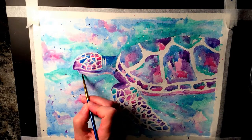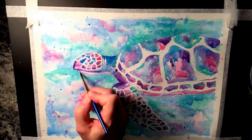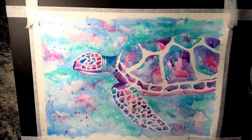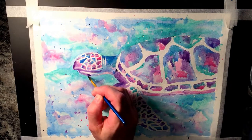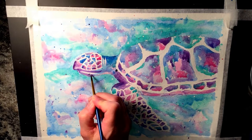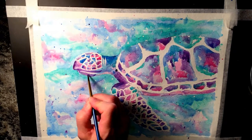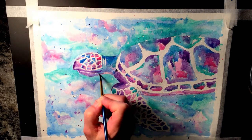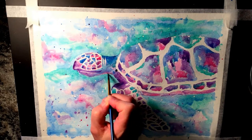And I left a white line to remind myself that I did have to make sure that stood out. But I'm not sure if I should leave the white line or not, because it's not really like there's a highlight under there. It should be actually a shadow, if anything. But I guess I'm going to use my marker anyways, it shouldn't really matter if it's not standing out as well, because it will once I get the marker going.